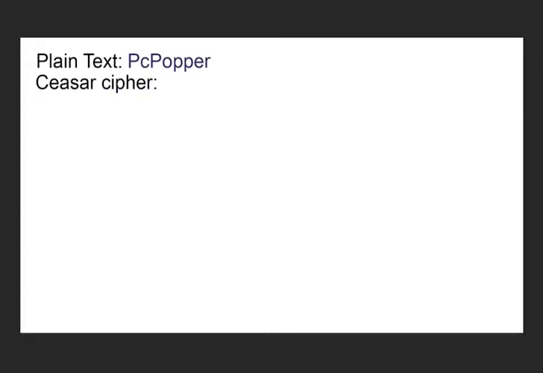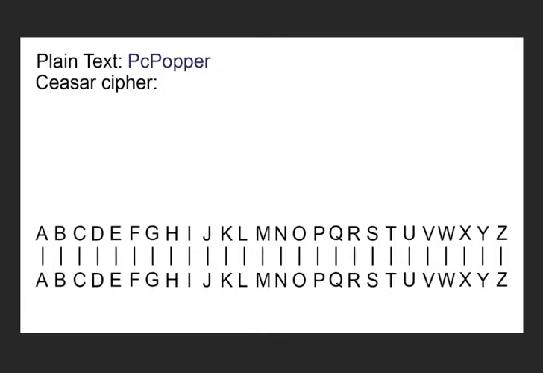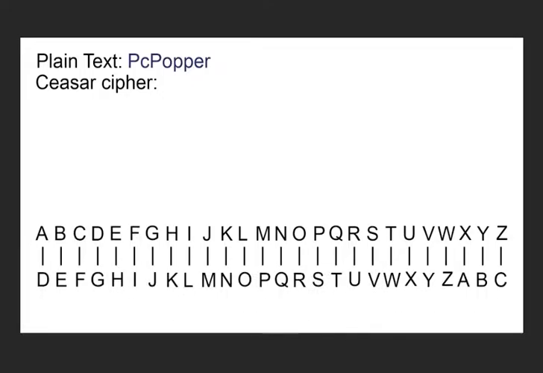First one we start off with is the Caesar cipher. It was used by Caesar himself. It's a basic shift cipher that just takes and moves text along. We'll have our alphabet here, and then what we do is we just shift each by 3, like this right here, where A is now D, B is now E, and so on and so forth.